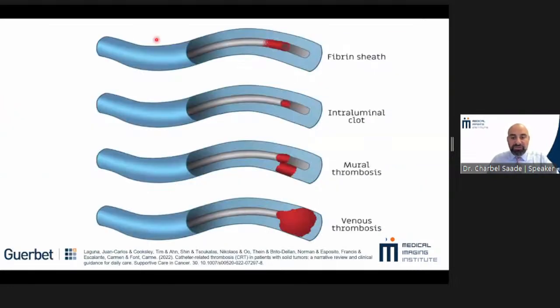And usually also when you're looking at thrombus, there's different types of thrombus in the lines. You can have thrombus around the fibrin sheath. You can have an intraluminal clot, so blood is still stuck in there. They didn't wash it out properly by using a large volume of saline after the injection. It could have hardened in there, or there could be blood clotting there when they drew back, but they didn't flush it properly. Or you could get mural thrombosis, very, very common as well, or you can get complete blockage.